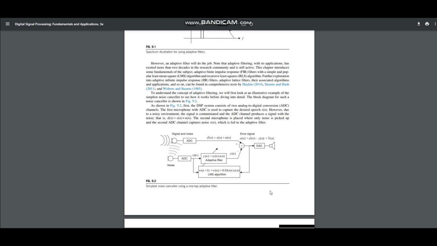Hence, the process is iterative, so it means that it repeats itself for each new sample, which will gradually reduce the noise in the output signal. This method has its own benefits and limitations. If we talk about the benefits, we can say that this is simple and it has fast adaptation, whereas its limitation will be that it is limited to simple noise patterns and it requires a lot of good reference signals.